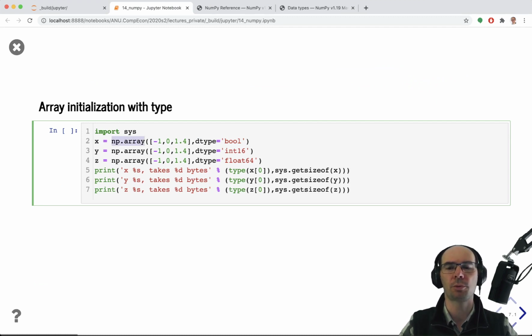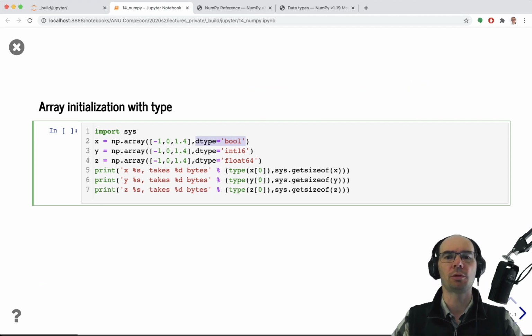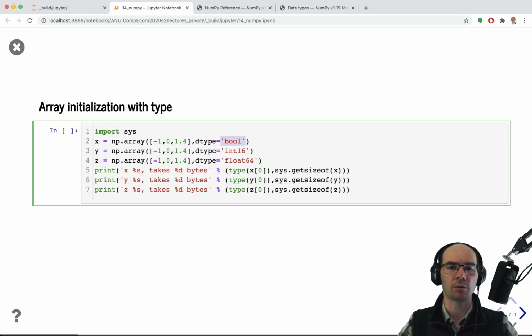np.array, as you have probably guessed already, is the command to create the np array, the main data structure, which is made available by the NumPy library. This is going to be the array that represents the vector or matrix that we want to work with. When we create the np array, we can give it a list of values, and then optionally we can set a particular type for each of the elements of the array. You can see here that I'm converting these integers to a Boolean representation or an int representation or a float.